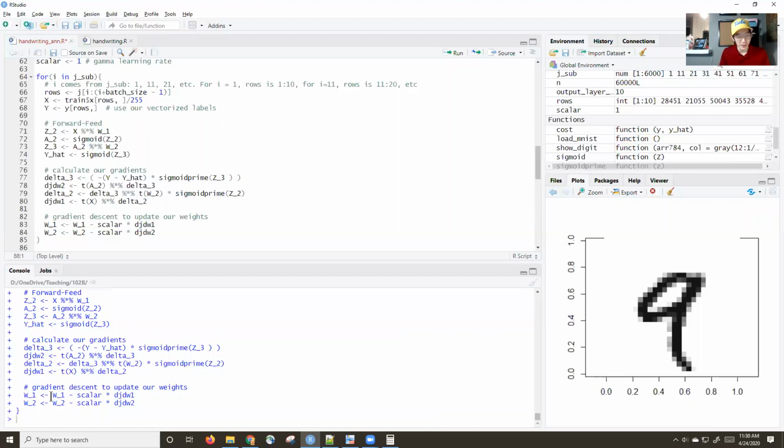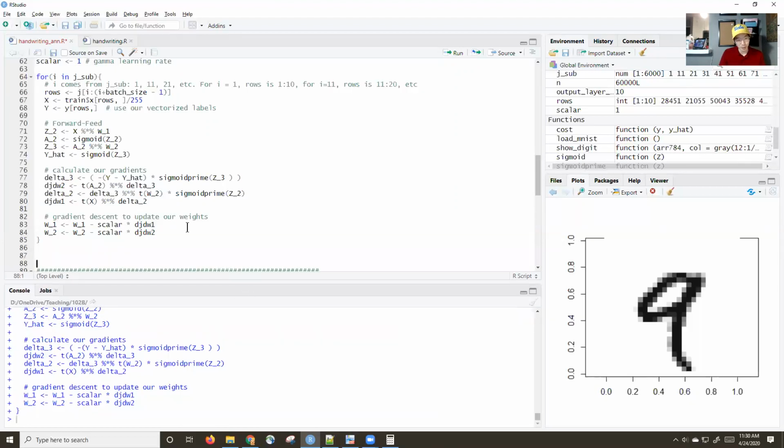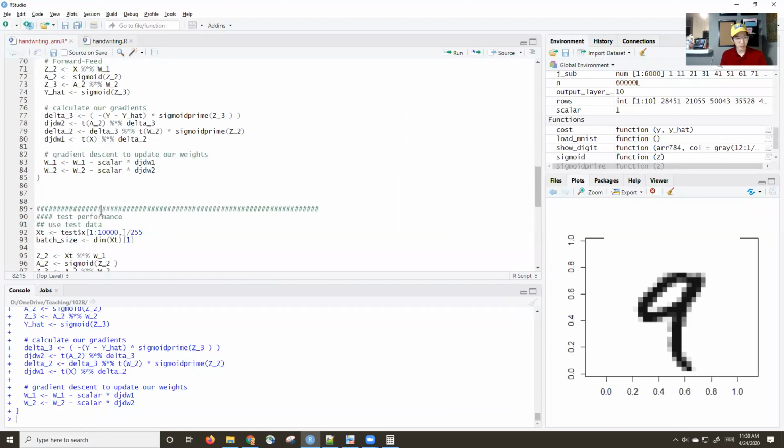And remember, all we've been doing is simple operations. I'm not using any kind of package, just doing some matrix multiplication. And with each iteration, I'm just changing what my W1 and W2 matrices should be.